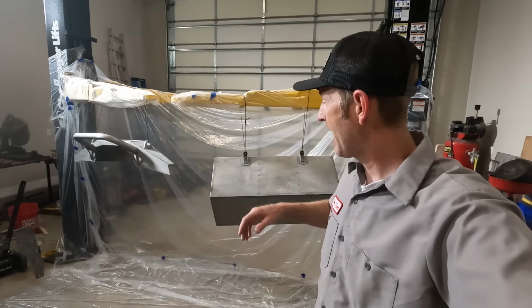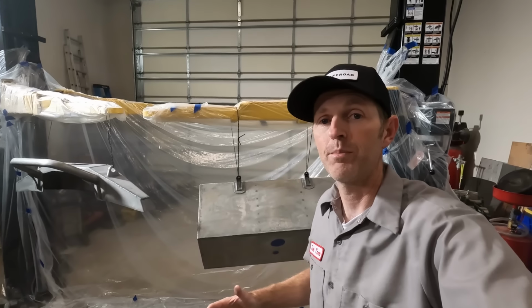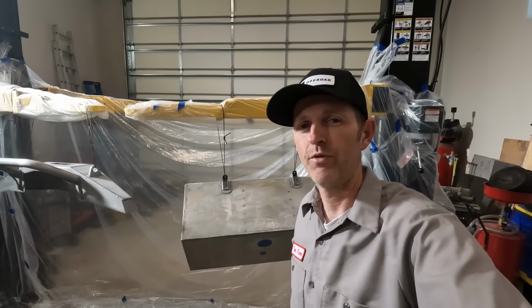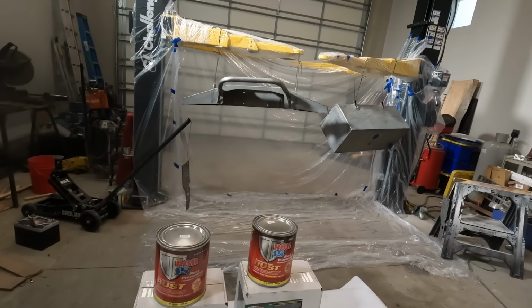I'm gonna be using the POR15 base coat and then a 2K urethane on top of that. And I want the fuel tank to be gray and the final coat on the bumper to be black. So I'm gonna do just the opposite for the base coats so I can see if the final coat finishes good. Also, the POR15, I've heard paints really, really good with a brush. It just wets out really smooth and you can't see the brush strokes. So I'm gonna do the base coat with a brush and then try to spray the top coat on these. So I'll be channeling my inner Robbie Layton to do my very best here.